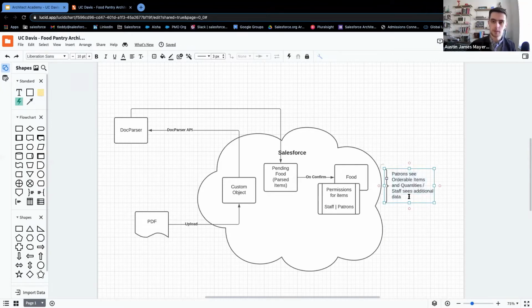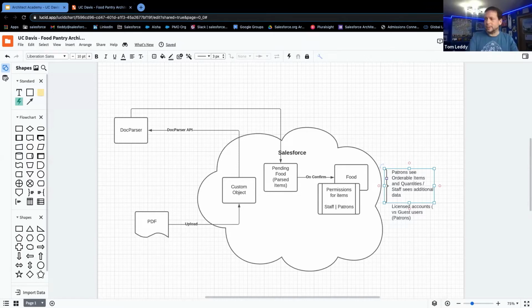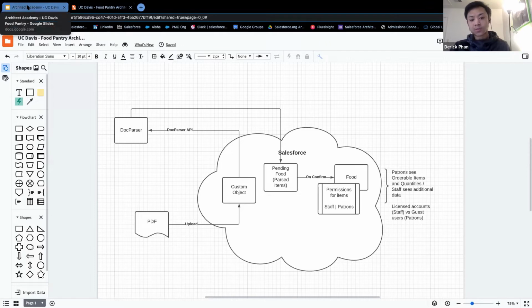Derek and Somi, feel free to chime in as well. The way I understand it is we mostly deal with pantry workers who have a Salesforce license account and they can just log into their Salesforce account, and then guest users, which are just our customers. So what we usually do is we go to the actual site and then we set the permissions there. So we change the guest user permissions for each site every time we make a new site. I gotcha. So licensed accounts, that makes sense. So that's your staff, and then you've got your guest users, which are your patrons. So yeah, chiming in on that as well, because we have specific permissions for each user.